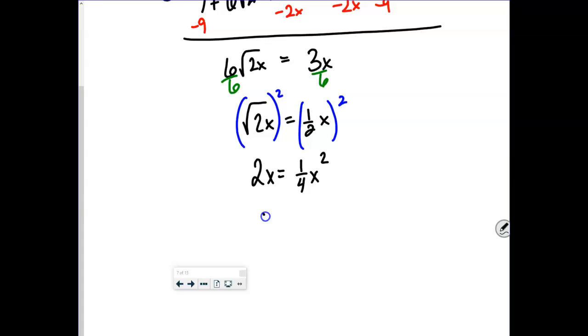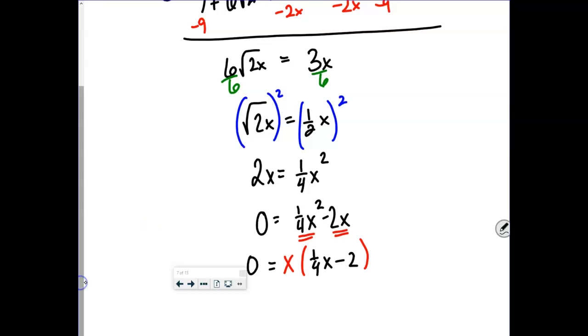Good. Now you do have a quadratic. The good news is it's a really nice quadratic. Let's subtract the 2x over. So 1/4 x squared minus 2x. You can do that factor out the common term kind of factoring. Now a lot of kids freak out on this one because they're like, oh, should I take out a 2, a 1/4, a 4? What do you want me to take out? My answer is just the x. Don't worry about the coefficients. They'll work themselves out. So inside the parentheses here, you still have a 1/4 x minus a 2.